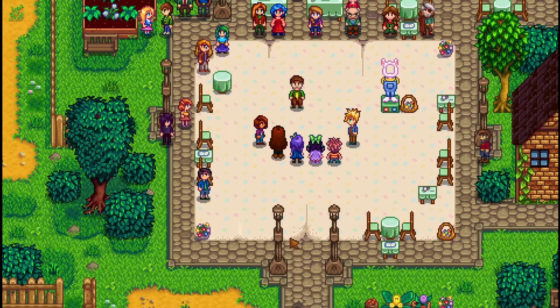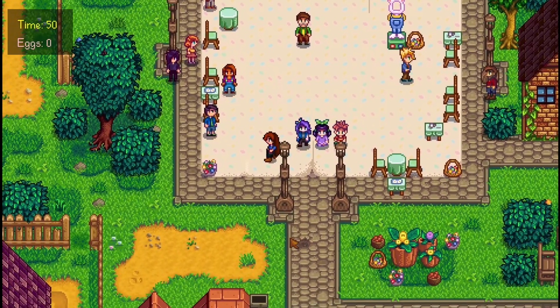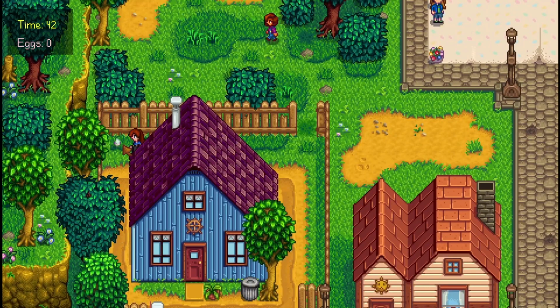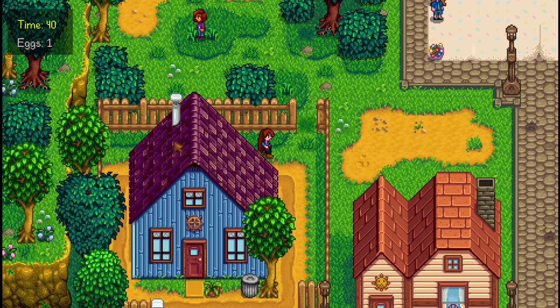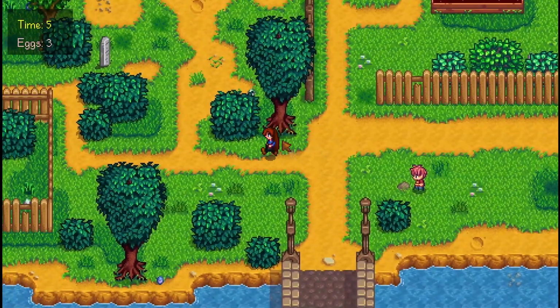After speaking to a lot of people in the town, I then decided to go over to Mayor Lewis and start the egg hunt, which, needless to say, I was terrible at, okay? I was just awful at. What else do you expect from me? I didn't use a guide.